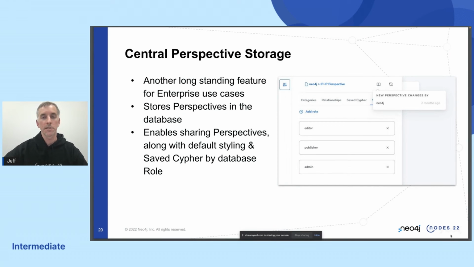So someone can customize perspectives with particular views and default styles and search phrases and scene actions. And then users can simply log in and see those perspectives available in the gallery if you have the paid version of Bloom. You can also see in real time any updates that are made to the perspective. If a user has a perspective open and changes are being made by someone, then you can see with a little book icon at the top of the perspective window who's made changes to the perspective and how recently.